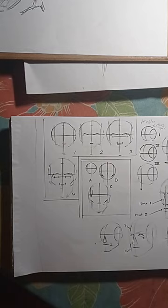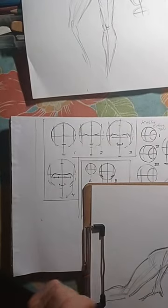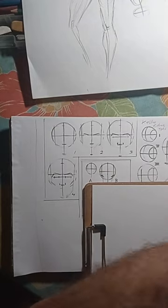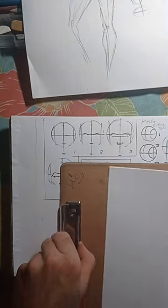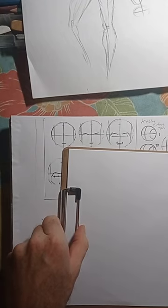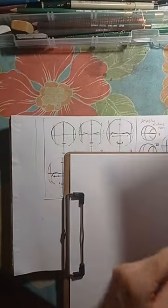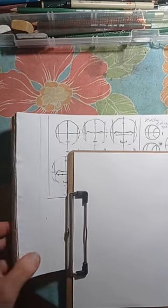Let me get some more paper here because we have to practice a lot of stuff. We already did some figure drawing, so maybe we'll do some stuff on figures. Let's see what happens. I already showed you some stuff on Ron Tyner and Joseph Shepard, and this time we're going to do some heads.